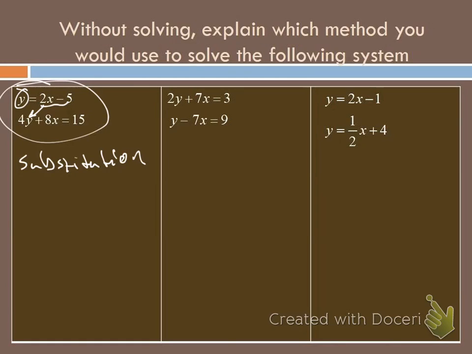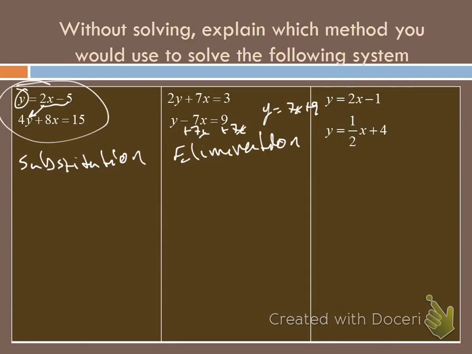Some of you might be thinking about substitution, but what I would actually use is elimination. These x's are already opposites, so if you add the two equations together, those x's will add out to 0, eliminating one of those variables. I do recognize that all you'd have to do here is add 7x to both sides, and you would have y by itself, and then you could do substitution. That might be just as easy this time, but since I can get to elimination pretty easily, and I like elimination, I would have done elimination on this system.